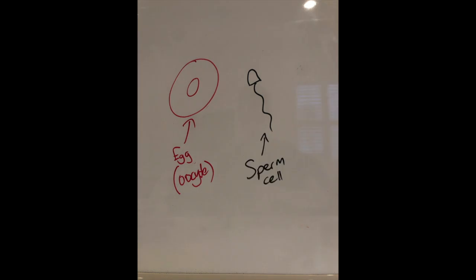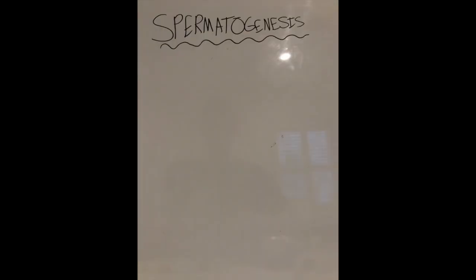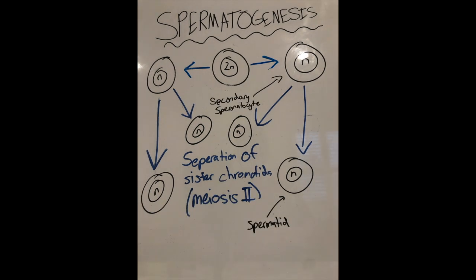Meiosis is the necessary process to produce germline cells. The process of meiosis which occurs to produce female oocytes is known as oogenesis, and the process of producing sperm cells is known as spermatogenesis. Oogenesis produces one oocyte to be fertilized and three polar bodies from the maternal chromosomes within oogonium, and spermatogenesis produces four sperm cells from the parental chromosomes within spermatogonium.